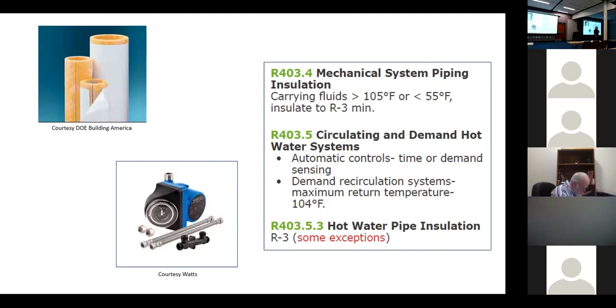I'm involved in litigation on one of these cases right now. Some companies have recognized the Legionella risk and build into their air handlers a routine where every eight hours or so the pump turns on and runs briefly to exchange the water — keeping it from becoming stagnant. It's not just energy code, but it's part of the mechanical code. It's an affordable way to put in a system, but it needs to be maintained.